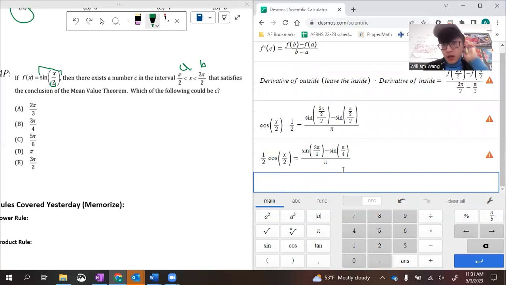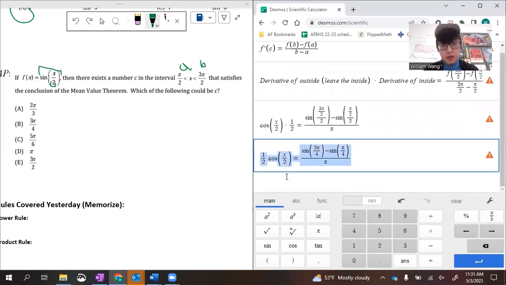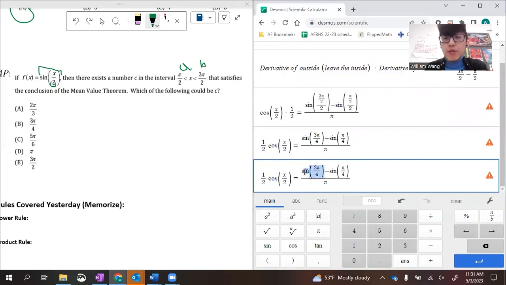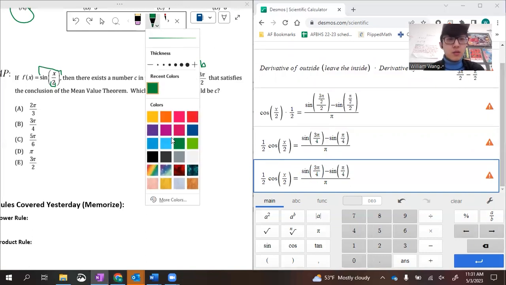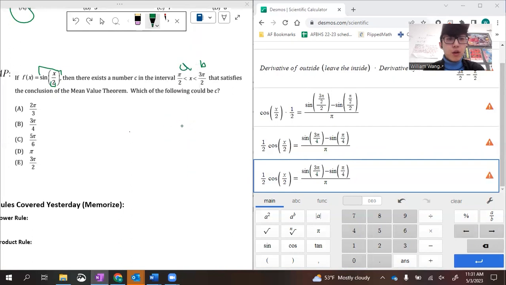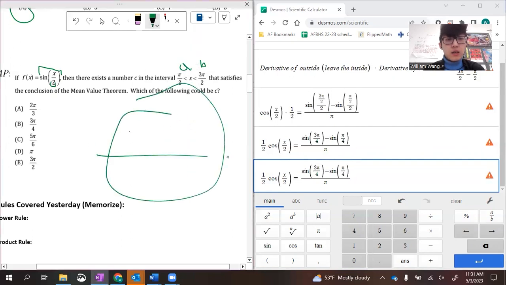All right, and we just have to solve for this. So let's keep on simplifying. Sine of 3 pi over 4. So this is something ideally we would just know, but we sort of do need to use the unit circle. Remember, on the unit circle here, I'll draw this really quick. 3 pi over 4 is right at this location, right? So it's a 45-degree angle.